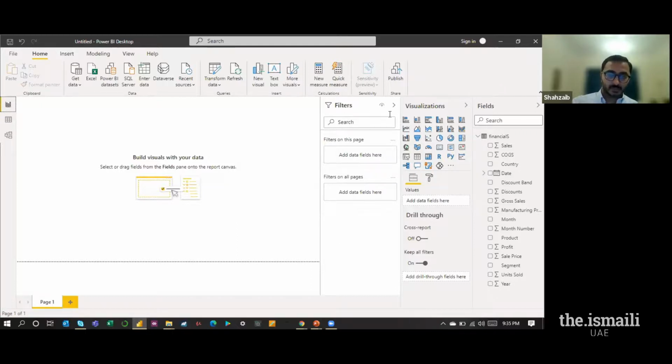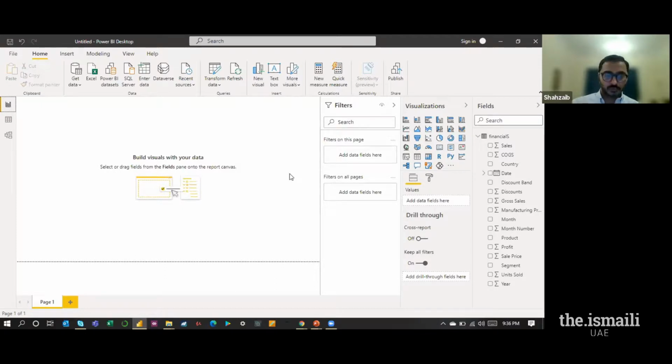The third section is the filter section. Why this is important: you could want to filter your report to suit a certain target audience. For example, you don't want to show the entire regional report, you only want to show a certain region. So you could put a filter and it will only show you that section, right? So this is the entire utilization. There are a couple more advanced features available within this. If you want to only talk about top 5 or top 10, you could do this within this filters area, right? So when we do another exercise on visualizations, we can touch base a little bit on this also.